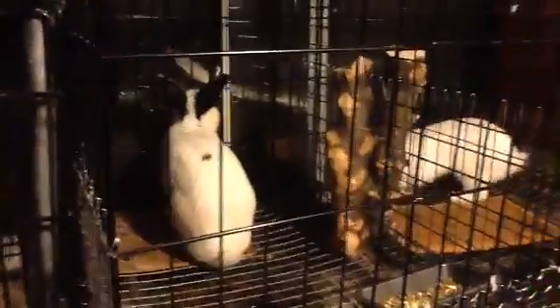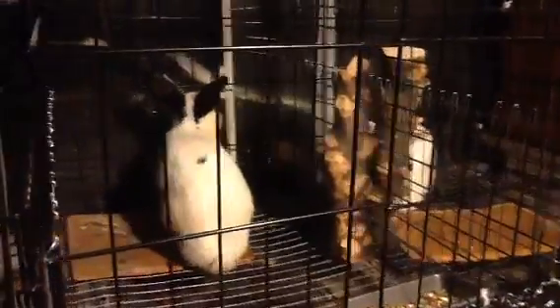Hey guys, I'm making a quick little update on my rabbitry. I don't know if you guys remember on my other video when I was turning this old dresser into the nursery — as you can see, it's done. There's Lucy, this is Jack, this is Tyson. These are my two bucks, and this is the nursery.